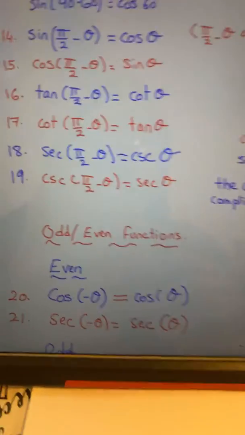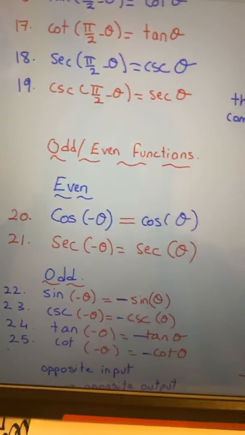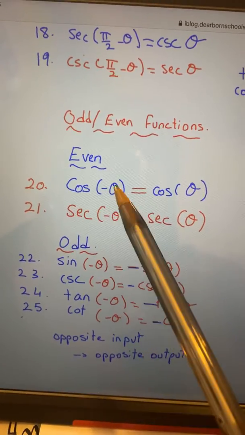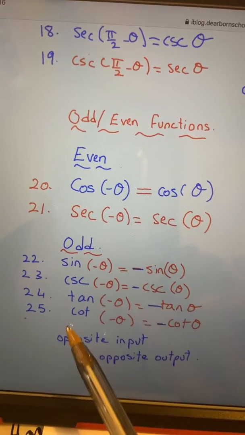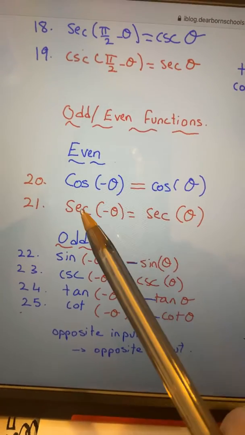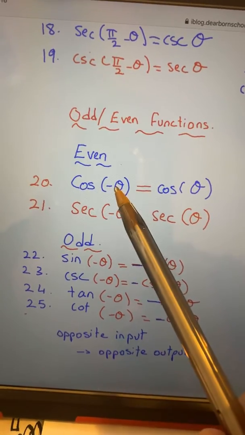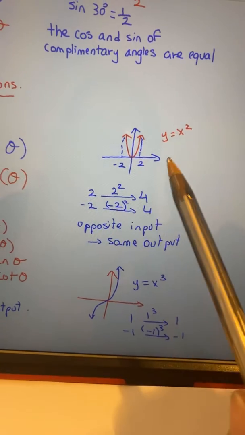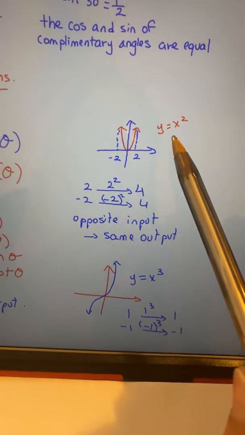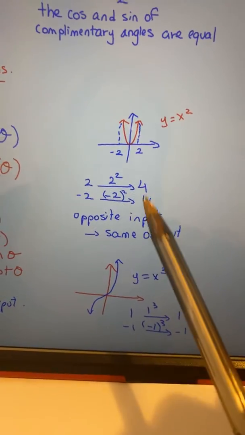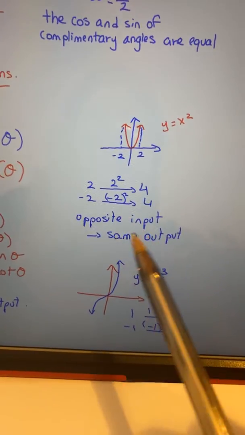Okay? Now, odd and even, this is even more simple. I just want you to memorize that two trig functions are even and the rest are odd. That's how I want you to record that in your memory. So the even ones are cosine and secant. And just a review, we already talked about cosine being even, just like the idea of a parabola, a quadratic. That's why I linked it to quadratic. A quadratic function is even, which means if I do 2 squared or negative 2 squared, I get the same output. So opposite input, same output.